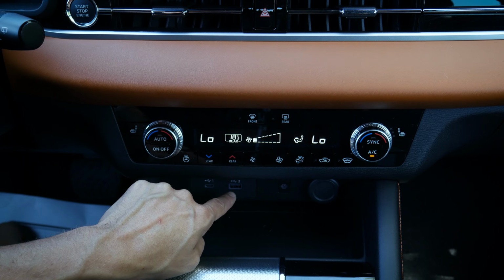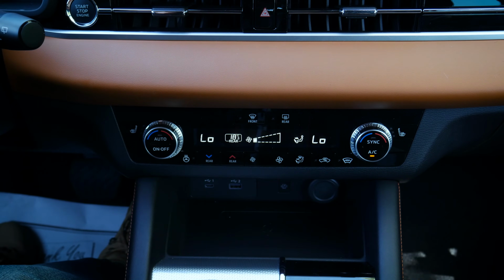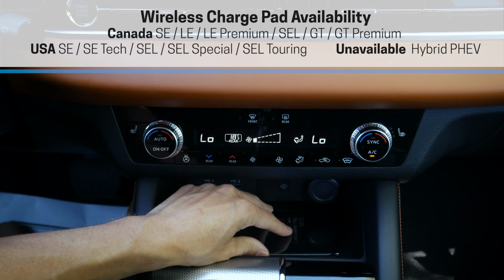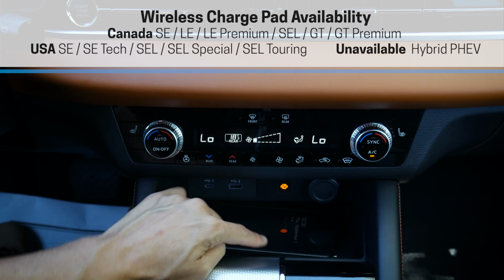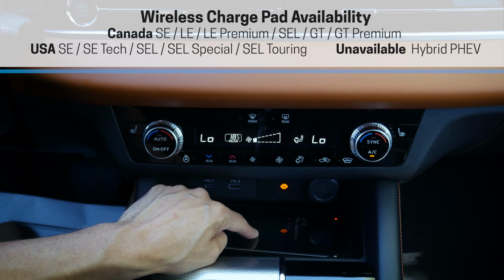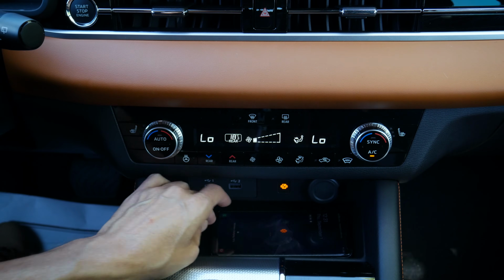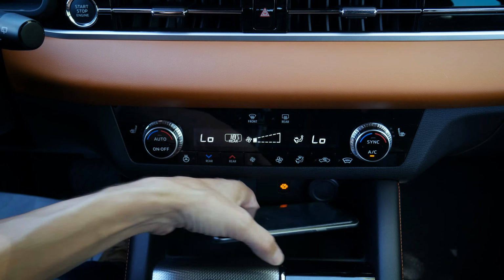Moving down, we've got two power points, so a USB-C as well as our traditional USB. We've also got a 12-volt power point. And if your phone supports wireless charging, we do have the option for a wireless charge pad, just depending on which type of phone we have. You can see there, if your phone supports it, it does toggle it on, and we can see our lights on there. So this is the Samsung S9 Plus, and as you can see there, quite a little bit of space.